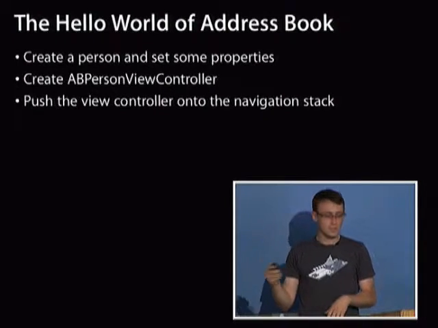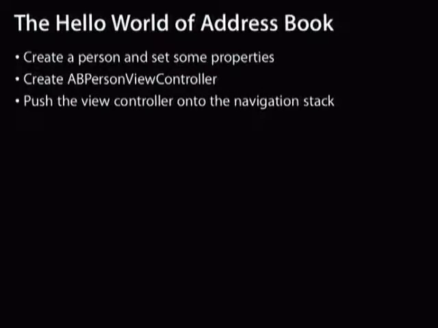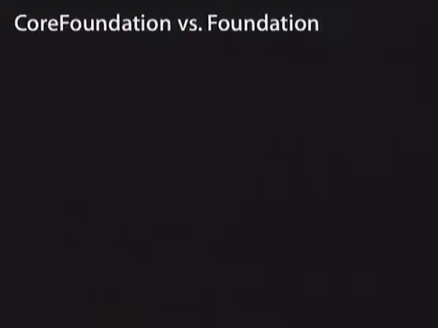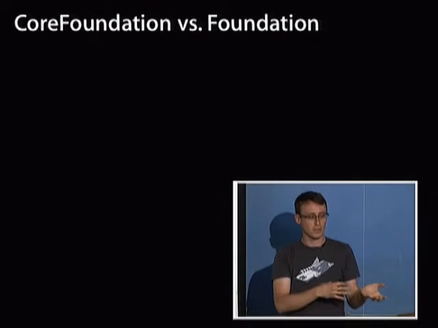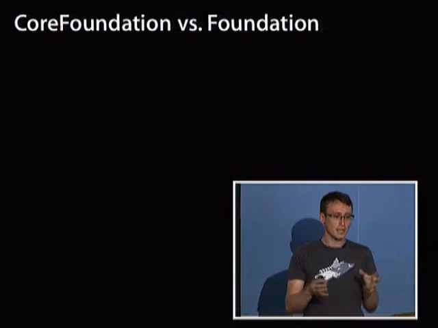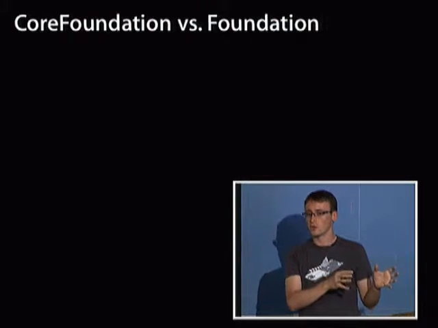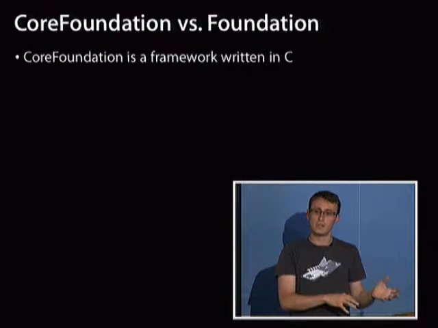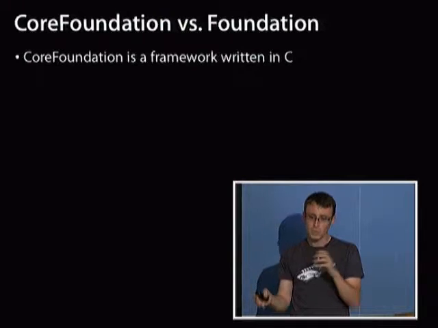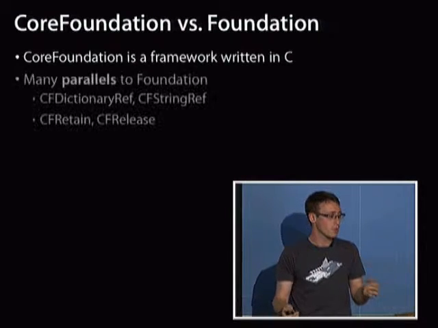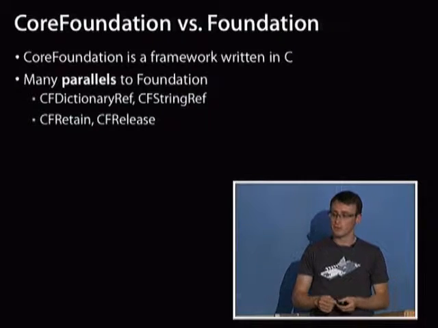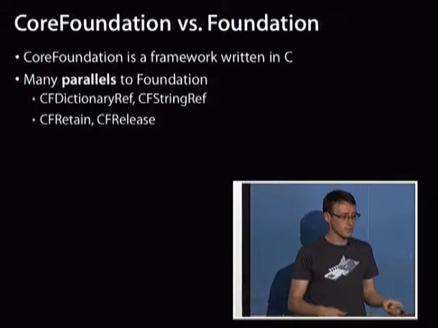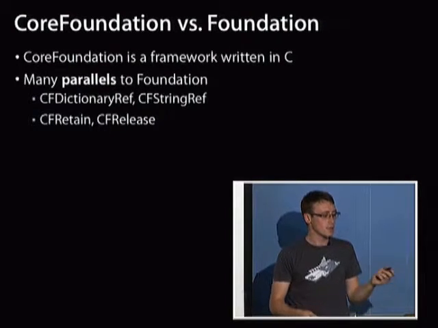All right, as you might have noticed in the code, there were some bits in C, so we're actually going to talk about this framework called CoreFoundation. It's one of the fairly low-level frameworks on the phone as well as on Mac OS X, and it's closely related to this other framework called Foundation. CoreFoundation is essentially a C version of Foundation. Most of the classes are available in both. Like CFDictionaryRef is equivalent to the NSDictionary you're going to find in Foundation. CFStringRef, equivalent to NSString, etc., etc.